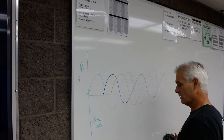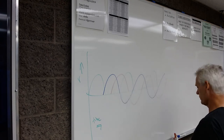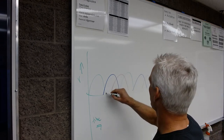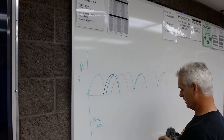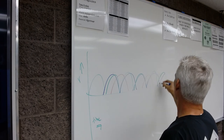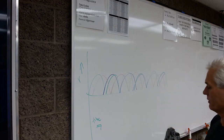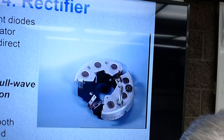So when we put it through the diodes, all these negative parts go away. And now we get twice as much out of that phase, and then twice as much out of that phase. Sorry, I didn't draw it very well. It actually should look more symmetrical than this. And so we've got now 3 fully rectified phases of alternating current power.